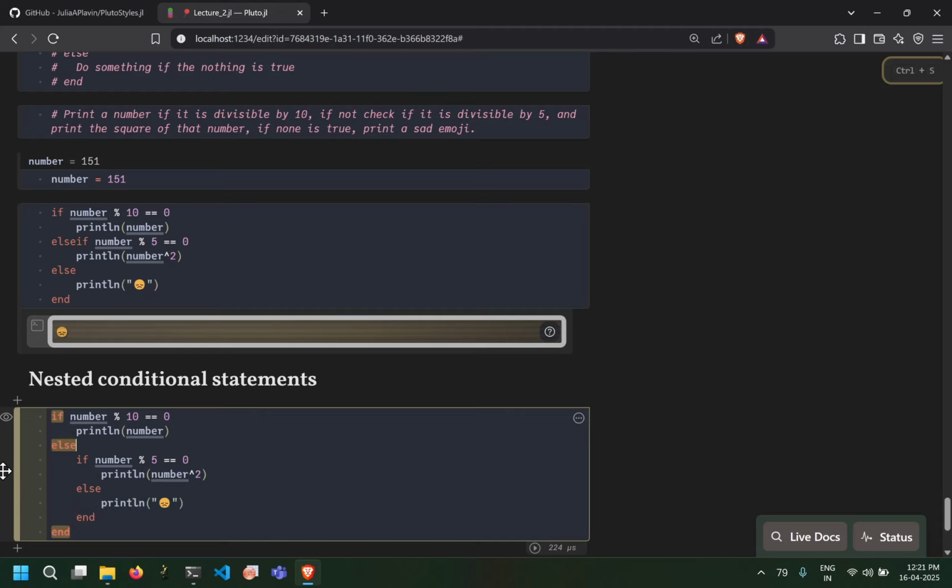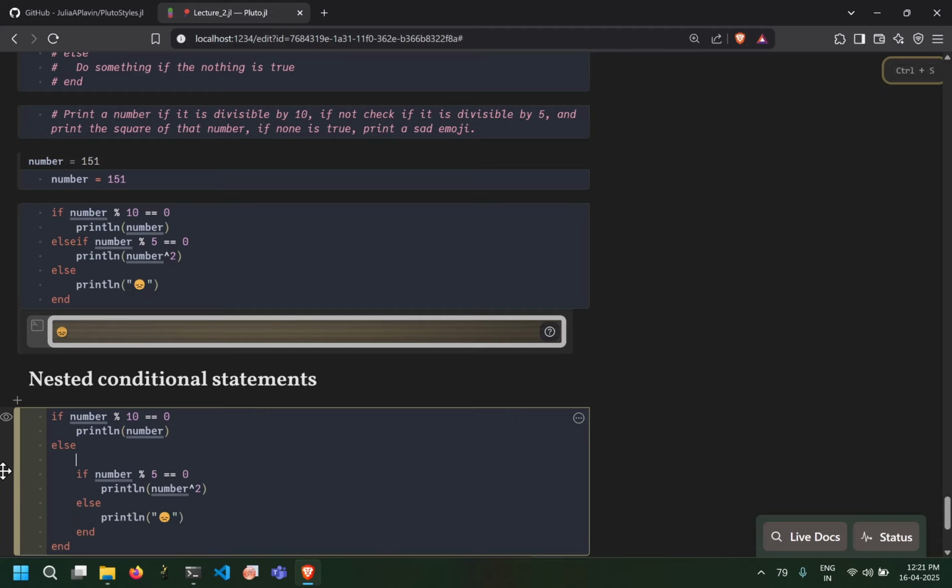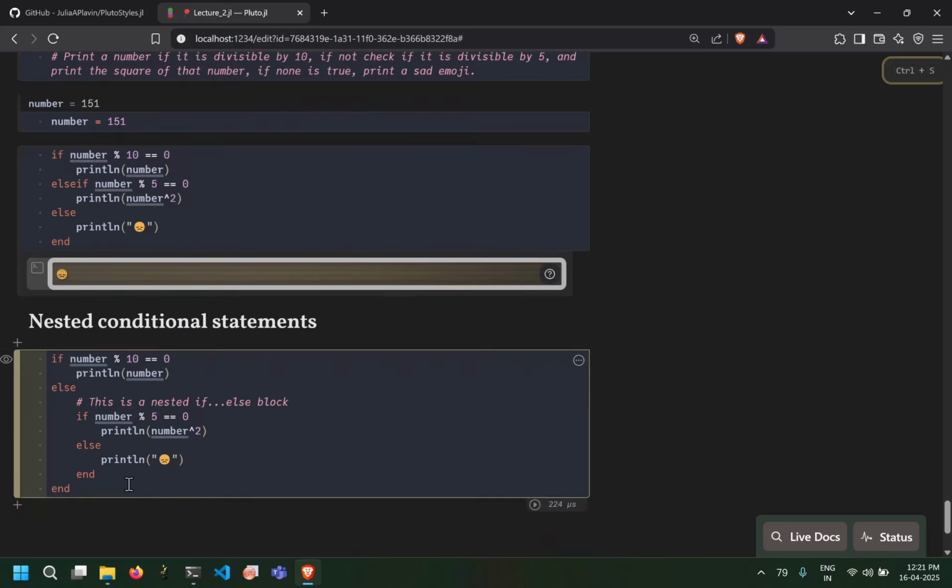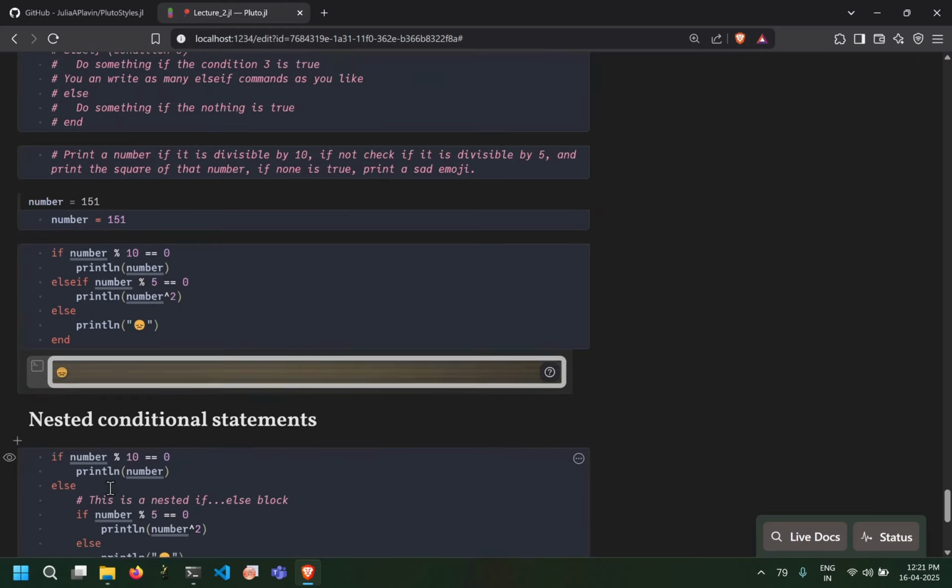So here, this is a nested if else block. So this part will execute only when this if command is not true. So let us run it and check.